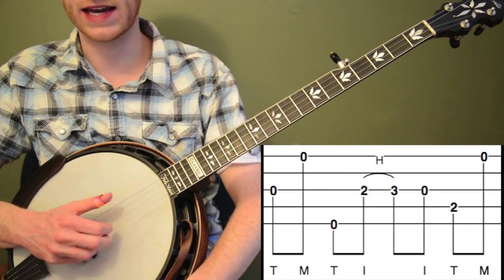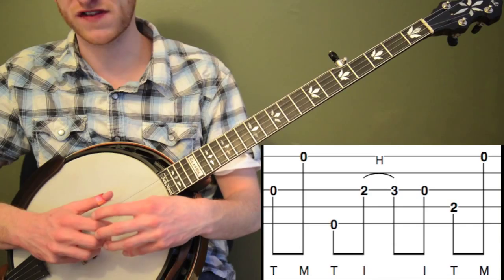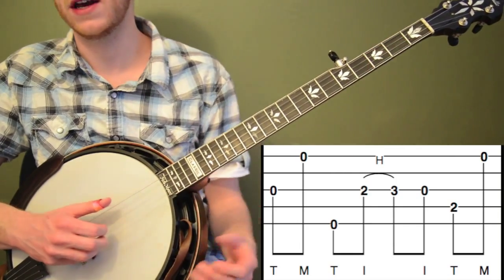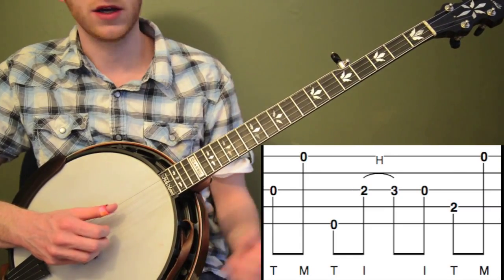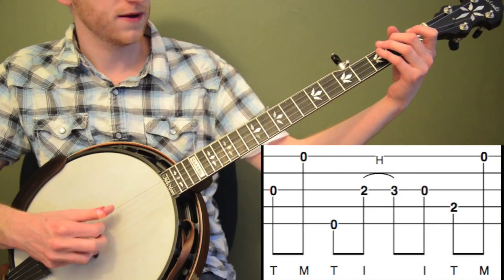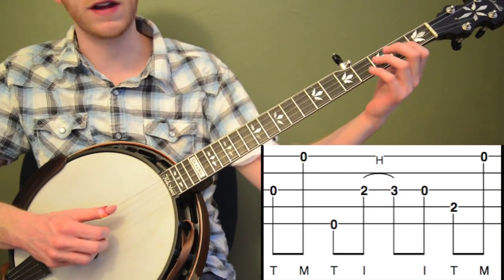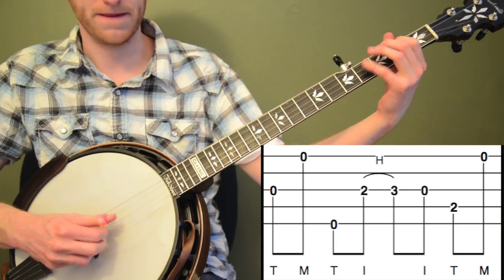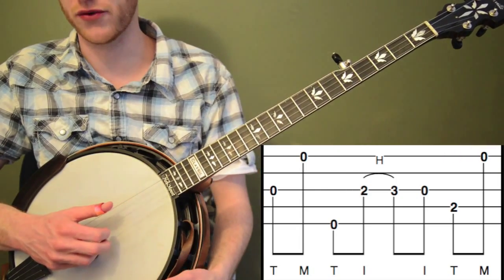And that's something I've seen guys like J.D. Crowe or Ron Stewart do a lot of. They'll actually just leave some notes out with the right hand to create variations. And what it does is it creates space within the lick. Instead of being a little bit busier, this has a little bit more space in the middle of the lick. It kind of highlights that hammer-on a little bit. It doesn't get lost in the roll.